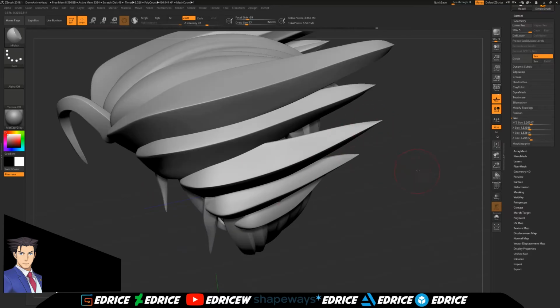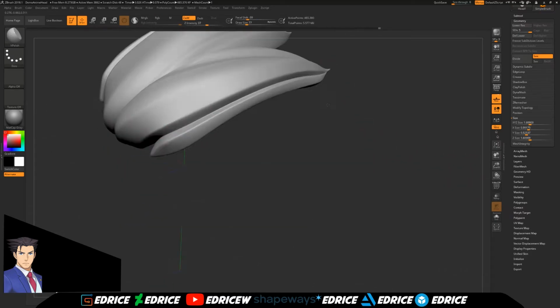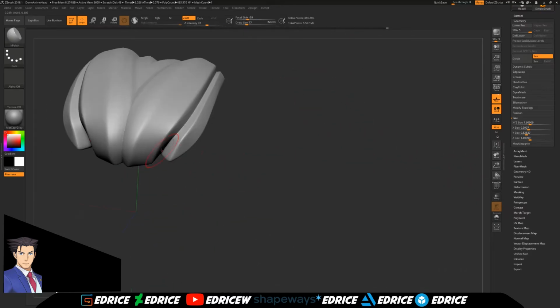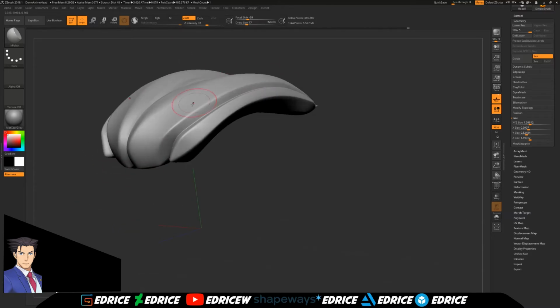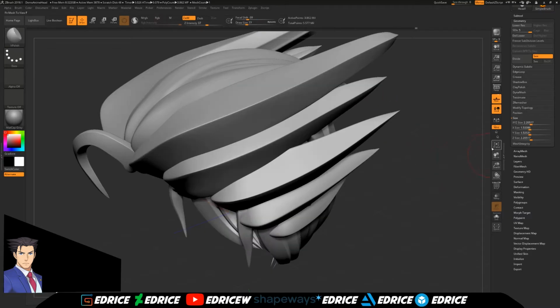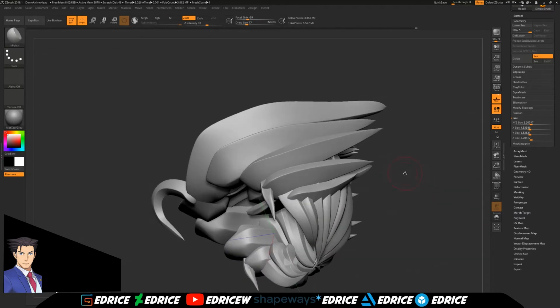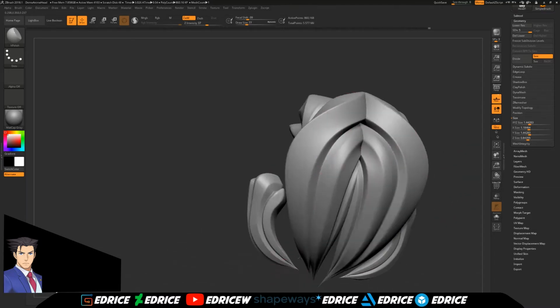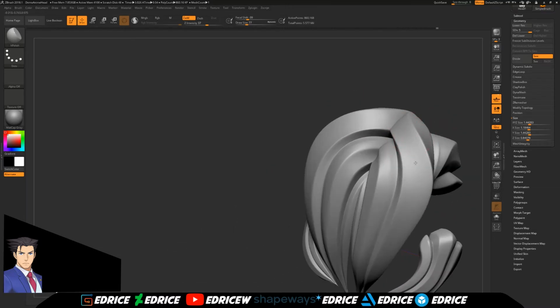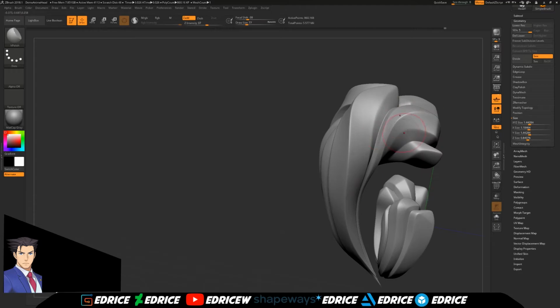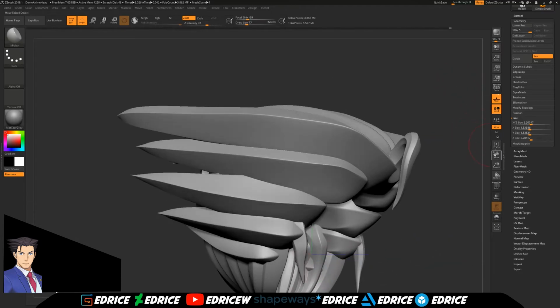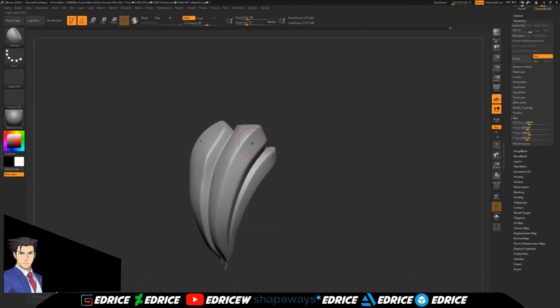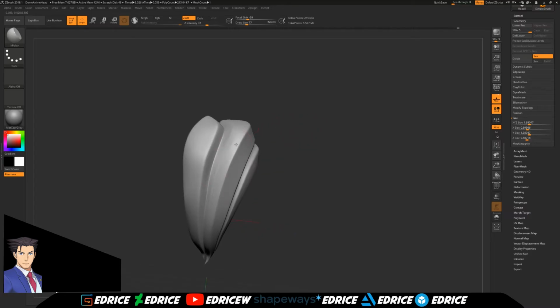That way, we're going to see two different approaches to the same hairstyle, let's say. So we're going to have this first be very geometric, very harsh and stylized, and then we're going to layer more details on top of it.